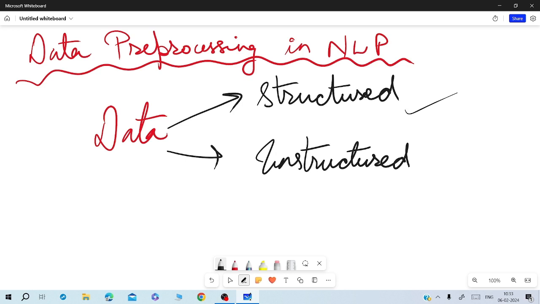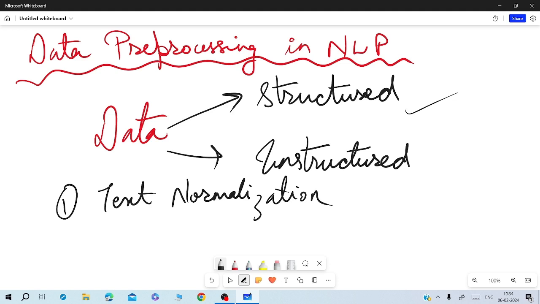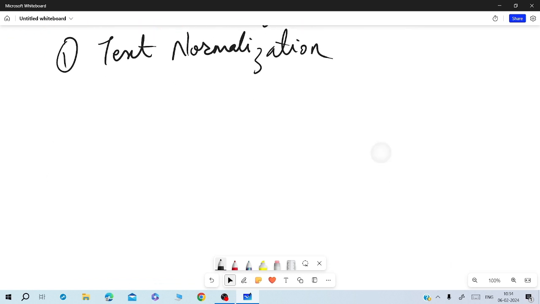Now let me talk about data pre-processing in NLP. What are the basic steps? First is text normalization. The first one, when we talk about it, is text normalization.